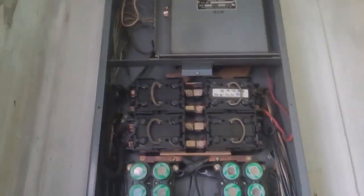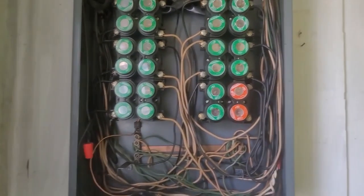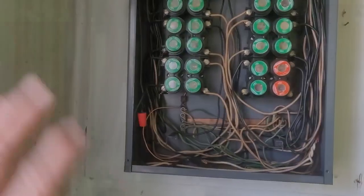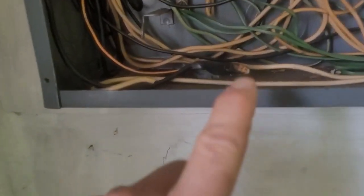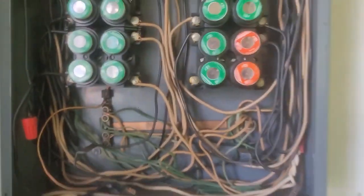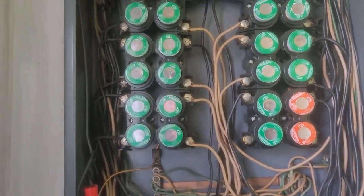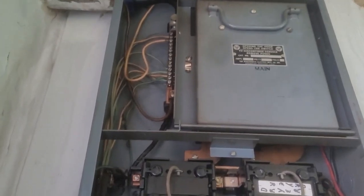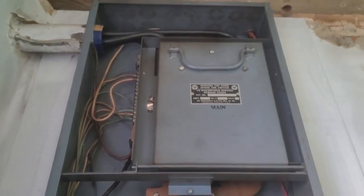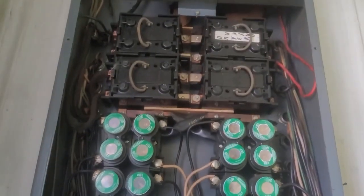Remember, I've shot you another video of the first five steps that you do at any panel change. First, you're going to verify that the panel is off. Second, you are going to check for any wires that are capped off before you got there and make sure they're capped off when you leave. Then you are going to mark all of your white 220s and make sure that they are black or another designated color. Then you're going to come through and make sure that there are no black neutrals - if they are, you're going to tape them respectively and figure that out when you get done. Then you can feel free to cut the panel loose at will and get ready to pull the old panel off the wall.